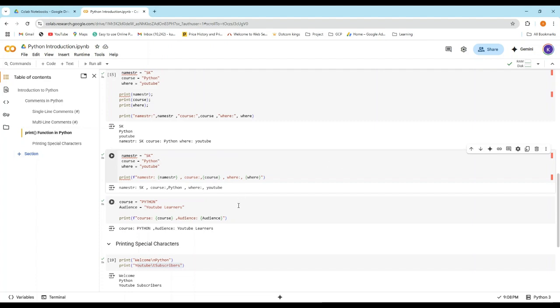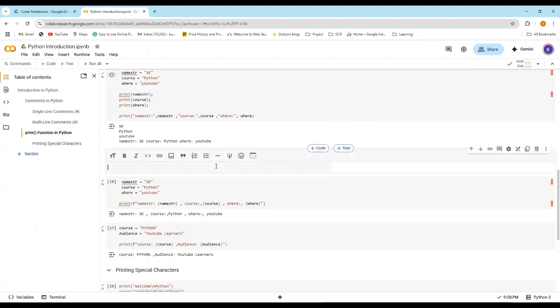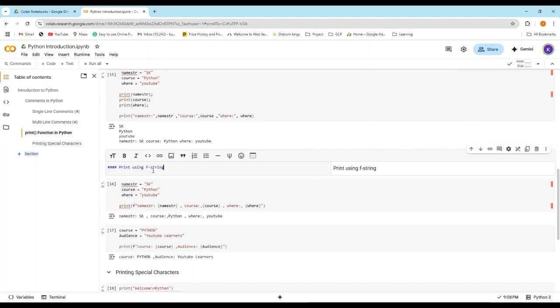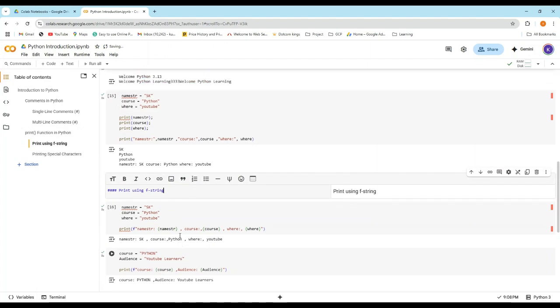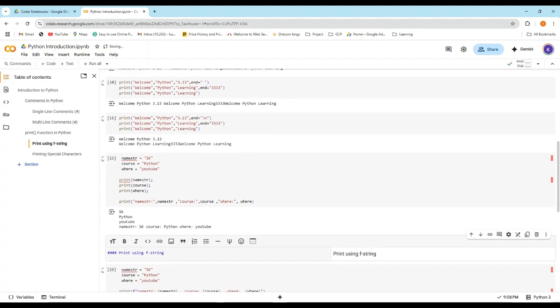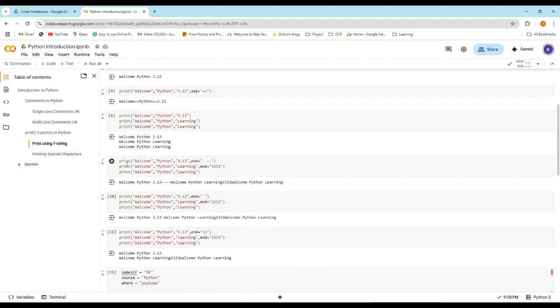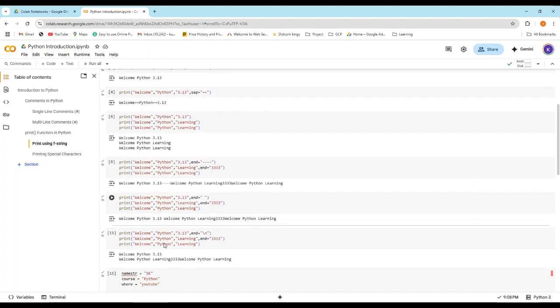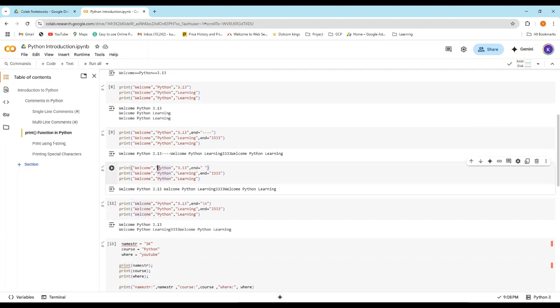Where do I need to mention my text here? Just mention something like print using f string. We have given the name to this, and these are the printing of some variables, you can see.